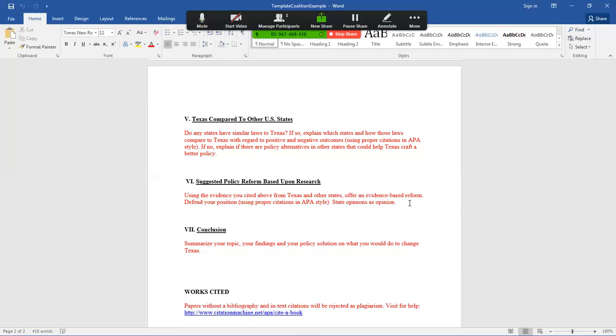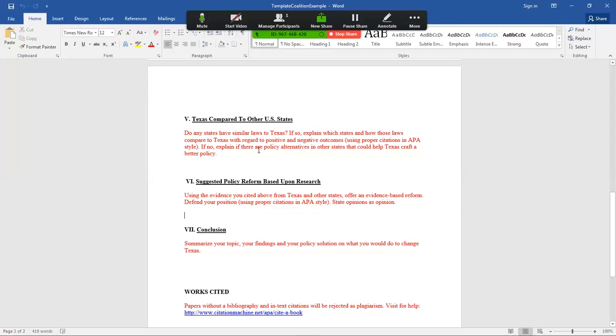and instead you have to give something that serves the purpose of standardized testing. Maybe college readiness, maybe SATs, and look at SAT scores of states that have no standardized testing, which is what you're suggesting, versus other states. So, suggested policy reform based on research.